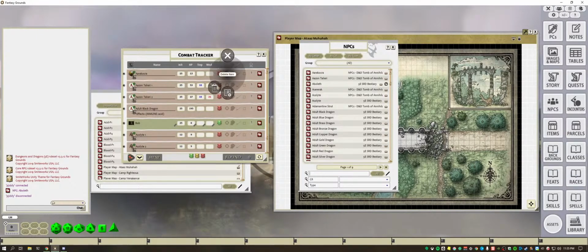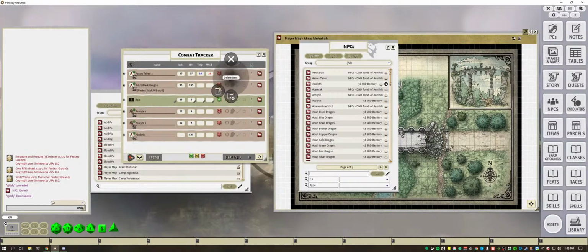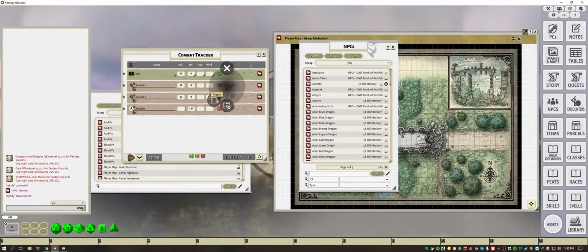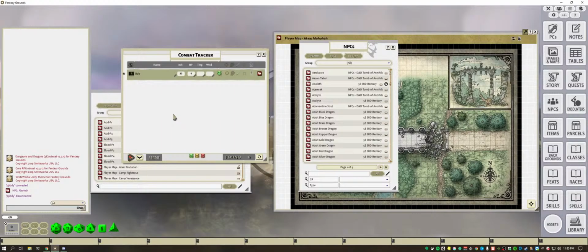But the thing that's nice, I'm going to get rid of some of these to make it easier, is if you create an NPC on the fly, which you're going to do a lot. I should have just deleted all hostiles, but it's fine. Okay. If you right click in here, you can create new item, and it creates an empty box here, unidentified, and it's hidden by default. You can give it a name. We'll call it Evil Bob.